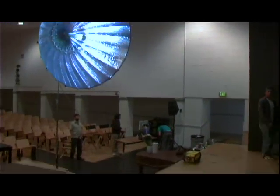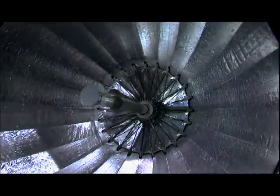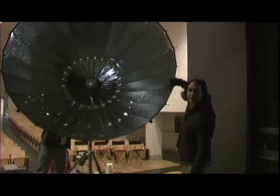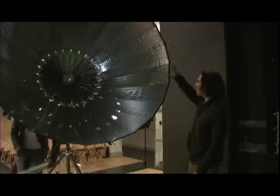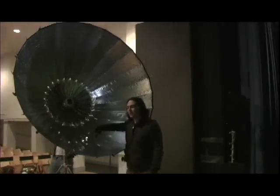This lens is worth more than my car and every worldly possession I have. Because we were shooting video instead of stills, we're going to be on hot lights instead of strobes. This means we needed to find hot lights that matched our style of still lighting. After much testing, we found the Breezy, which I am absolutely smitten with. As you can see, it's a big parabolic reflector, very similar to the Elinchrom. The HMI will come out here and be omnidirectional. It is a beautiful key source, especially when you're used to the sources that a still photographer gets.